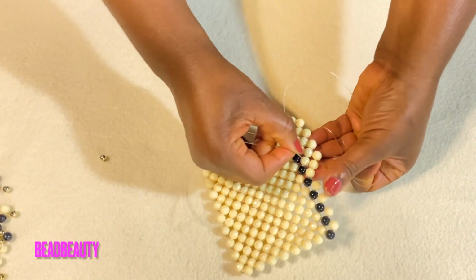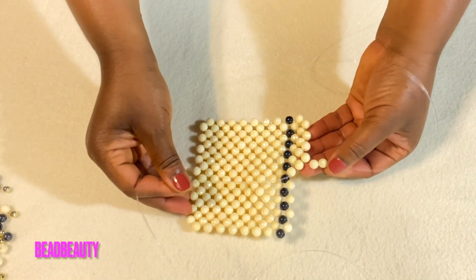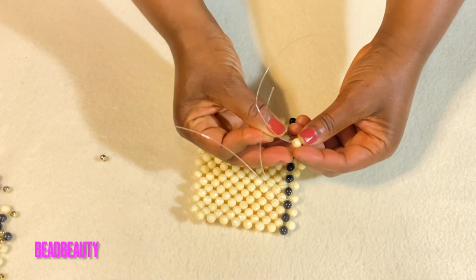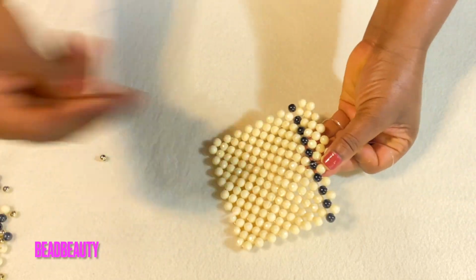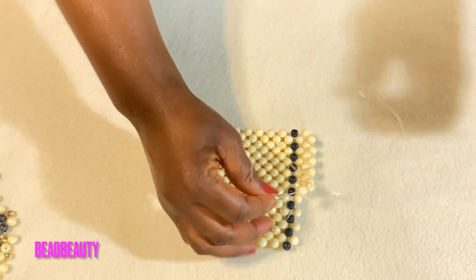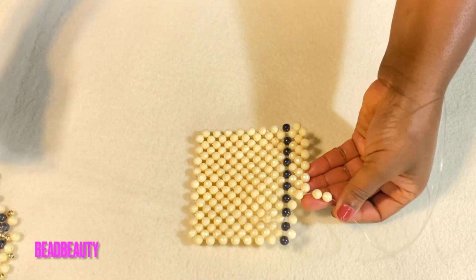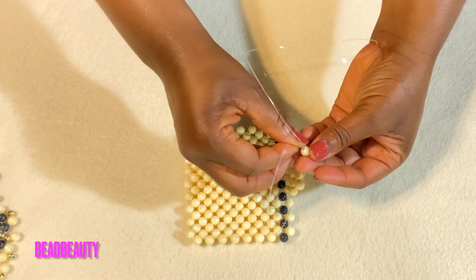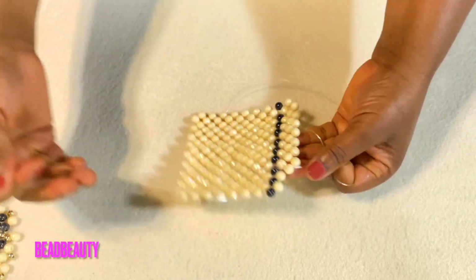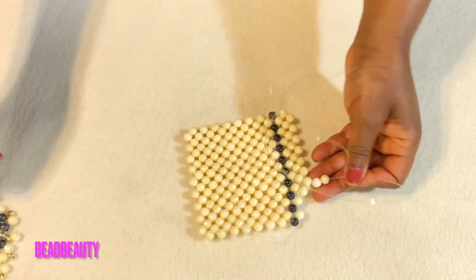We are using the same weave, the same technique we are using to complete this row. 2 bead. I'm going to go into the next bead. I add 2 bead to my line. This time I'm picking only cream bead, okay? You are no longer picking the black, only cream. So go through the next bead and add 2 bead to your line. You can choose your own choice of colors to make this purse.